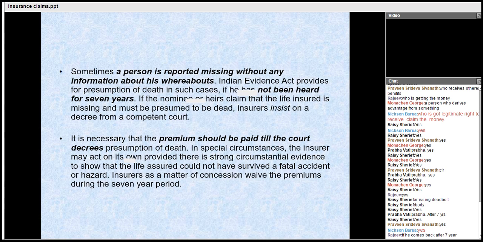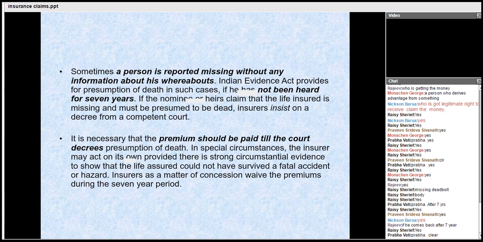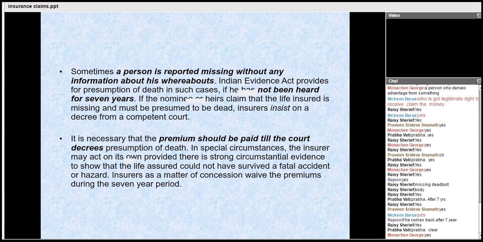Claim concession. Is it clear? These are situations where the policy has lapsed, and if they do not hear from me for 7 years, then I will be declared as dead. But if I return after 7 years, then obviously I will be alive, with the outstanding premium deducted, right? In both cases, the policy could have been revived by just paying the arrears of premium, and no proof of good health would have been necessary. Fine.